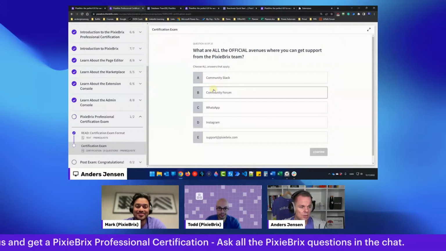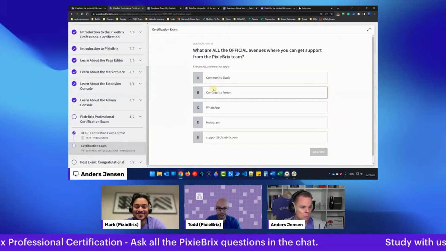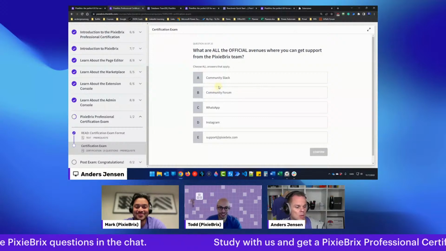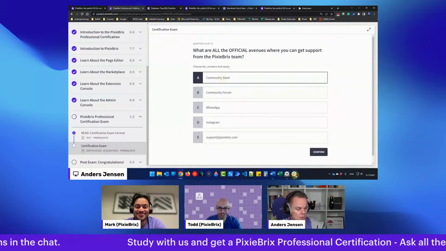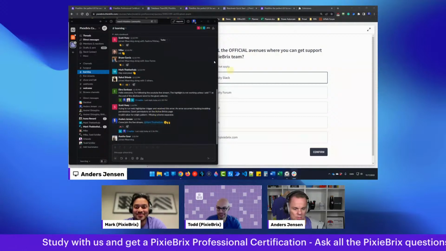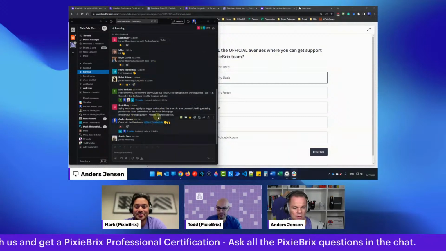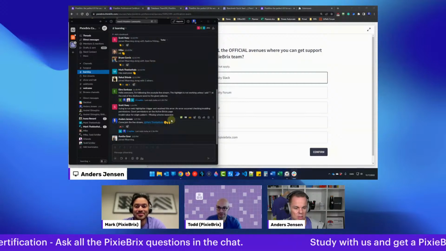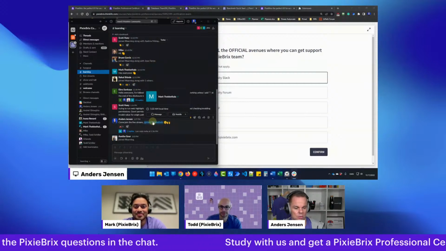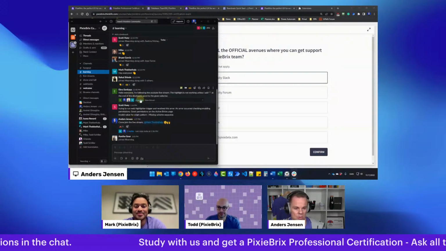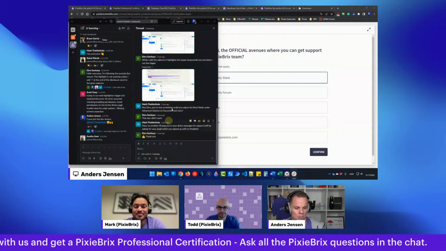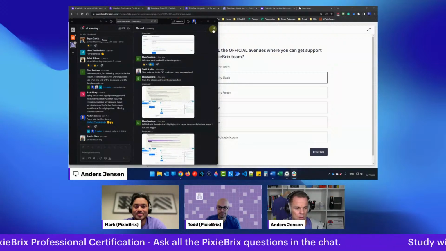Which are all the official avenues where you can get support from the PixieBrix team? Oh, well, the community Slack, we saw that. Maybe we should show that once more. This is the PixieBrix Slack where we wrote. Mike is up here, and we also talked to Mark in there, and we saw both of you helped Ibru solve a problem.